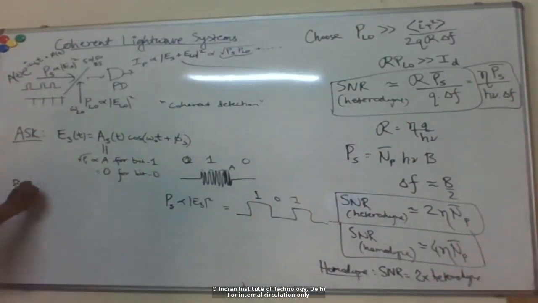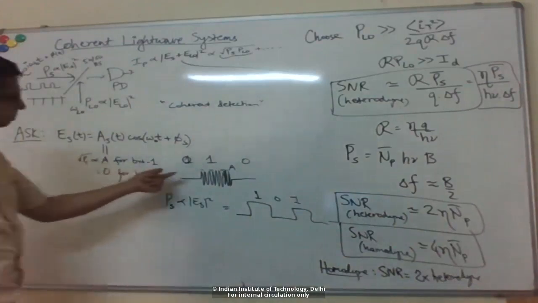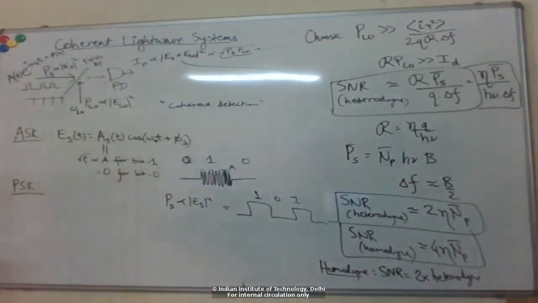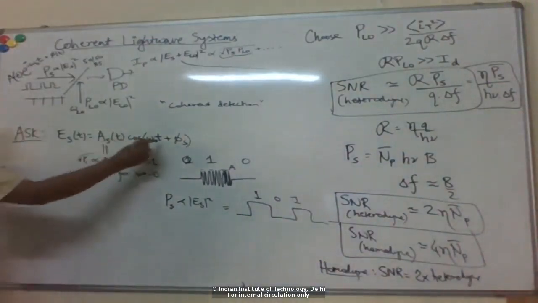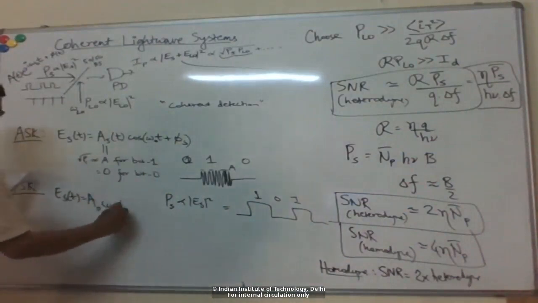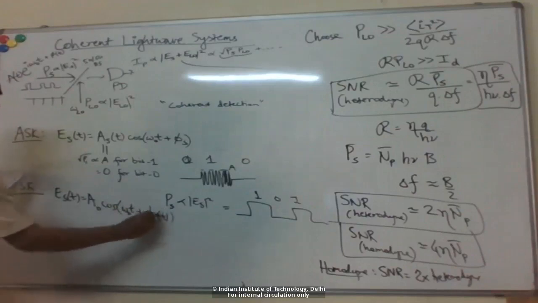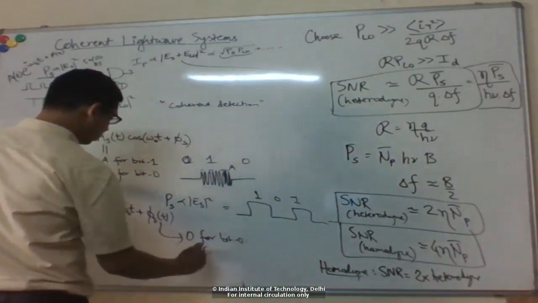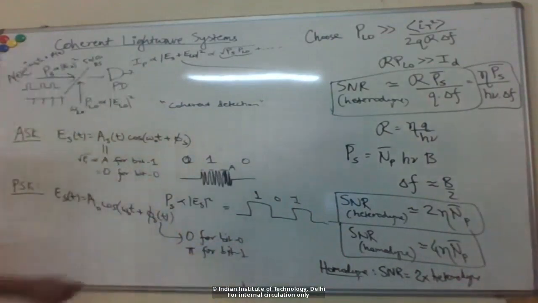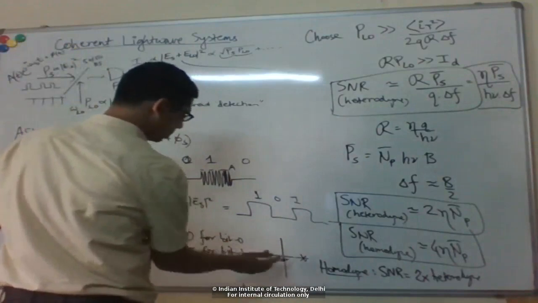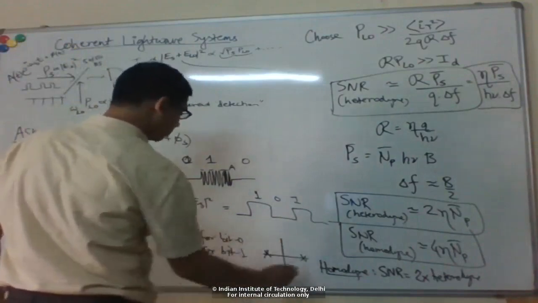Okay, so then next is phase shift keying. And again, so this is just simple 1 bit per symbol, but you could also have multiple levels, like the M levels you were talking about. So that would be MASK. So phase shift keying is now we encode in the phase, right? So I can write this as, so amplitude is now constant, and information is in the phase. So now this phase is, let's say, 0 for bit 0 and pi for bit 1. Right, so you can represent this again in a constellation diagram like this. Right? So this phase 0 and this phase pi. So this is 0 and 1.